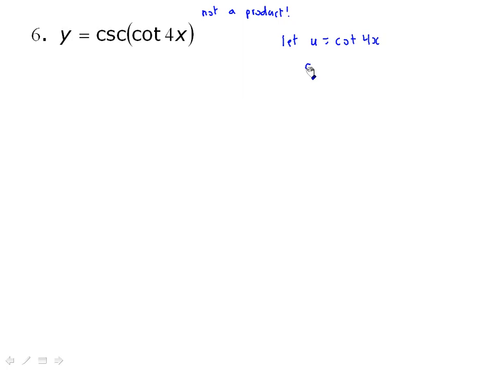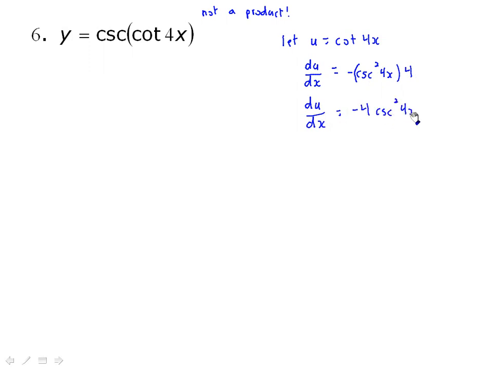So now du dx. You could go u prime, but I typically just use the u prime if it's the quotient rule or the product rule. When I'm doing the chain rule, I keep it like this, so I'm clear with the variables. Du dx. Now take a look at your cotangent 4x, and you'll see it's negative cosecant squared 4x multiplied by the derivative of the inner, which is 4. So du dx is equal to negative 4 and then cosecant squared 4x.